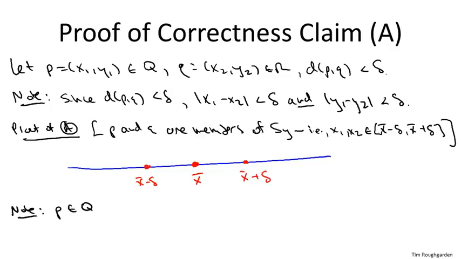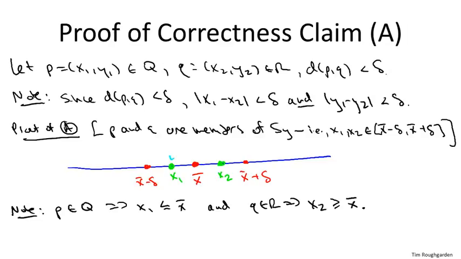So a simple observation: because P comes from the left half of the point set and x bar is the rightmost x-coordinate of the left half of the point set, the x-coordinate of P is at most x bar. Right? So all points of the left half have x-coordinate at most x bar, in particular P does. Similarly, since x bar is the rightmost edge of the left half of the point set, everything in the right half of the point set has x-coordinate at least x bar. So in particular, Q does as well. So what does this mean? So this means x1, wherever it is, has to be to the left of x bar. x2, wherever it is, has to be to the right of x bar.